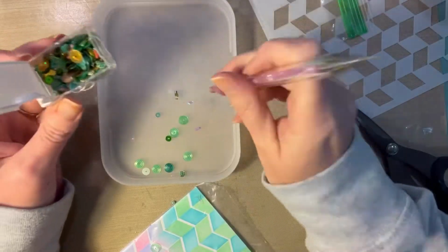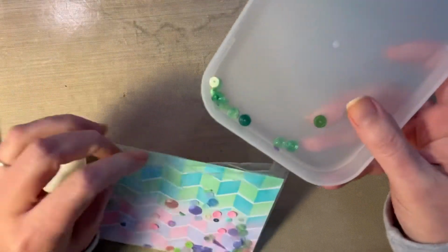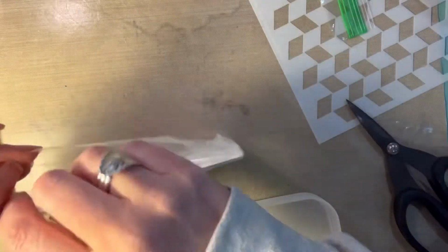So you can see I got a few gold pieces in there, putting them back in and then adding them to the mix that's already in there and shaking it up. And I think that looks really good. So I think that I'm done.